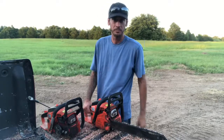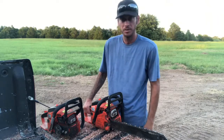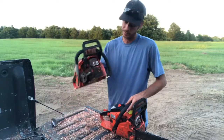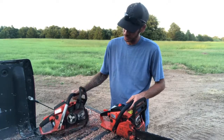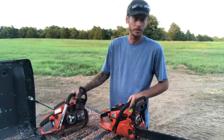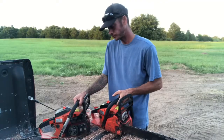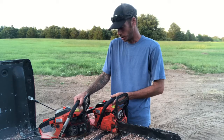This is Howard Mechanic giving another homestead update out here in a creek. This particular update and review is going to be on an Echo CS-400 chainsaw. I've owned two of them. One was the original one I purchased — you can see it in pieces over here — purchased probably about two years ago. I'd estimate it has around 300 to 400 hours on it. I literally cut a forest down with this thing with very little issues.